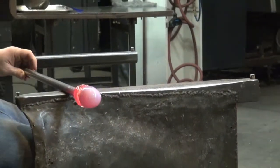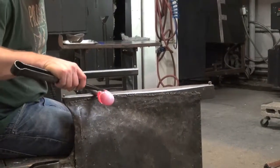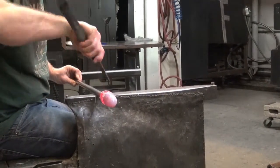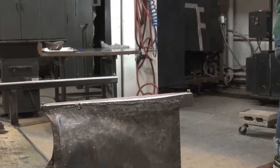And you see I've got a little color bubble there on the side? One way you can get rid of that is just a little drop of water. Now my bubble's popped. Should have known that earlier today.